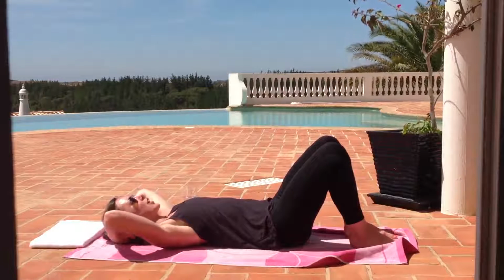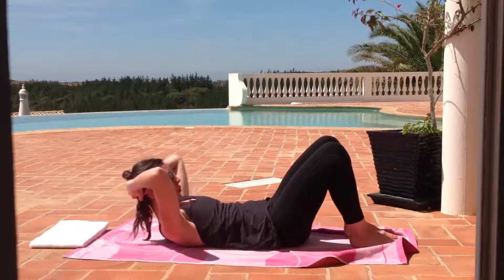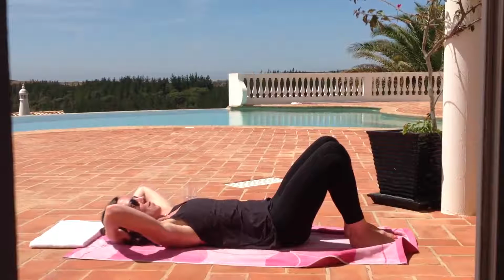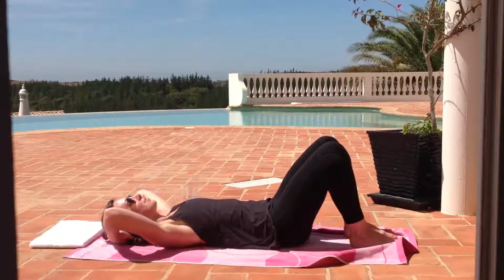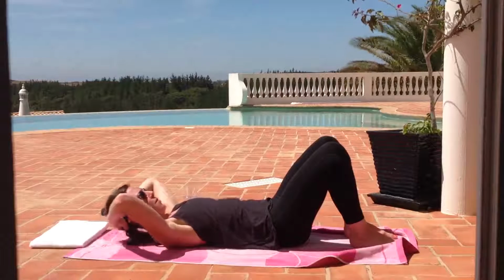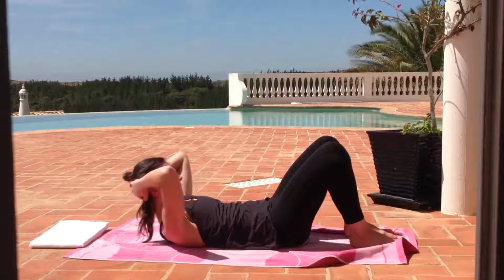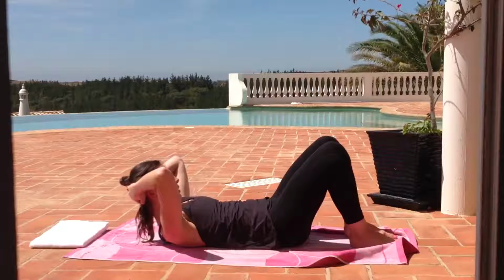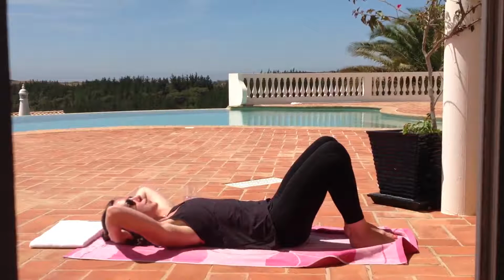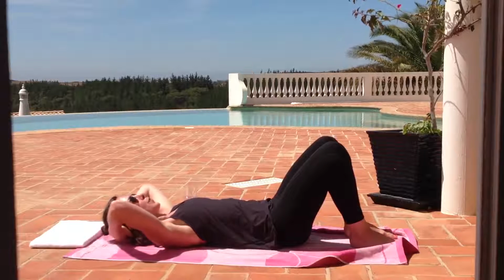So we're going to take a breath in, rounding those elbows, lifting them just away from the floor. As you breathe out, we're going to nod the chin to the chest, and we're going to lengthen and lift up into a curl up. We're breathing in to hold at the top, and then as you breathe out, starting to roll back down. Inhale. As you exhale, nod the chin towards the chest, lengthen and lift through the back of the head, using your core strength to curl you up. Inhale at the top, and then as you exhale, curling all the way back down.